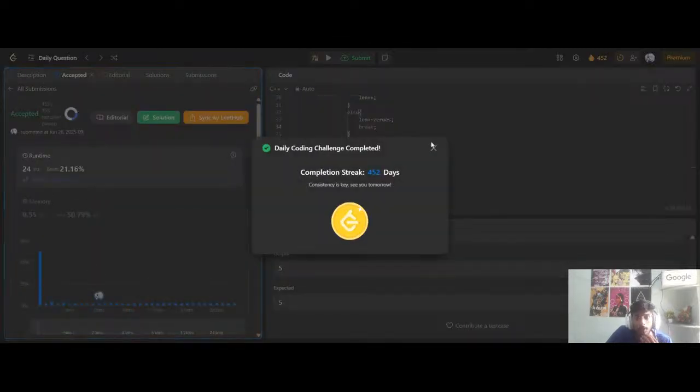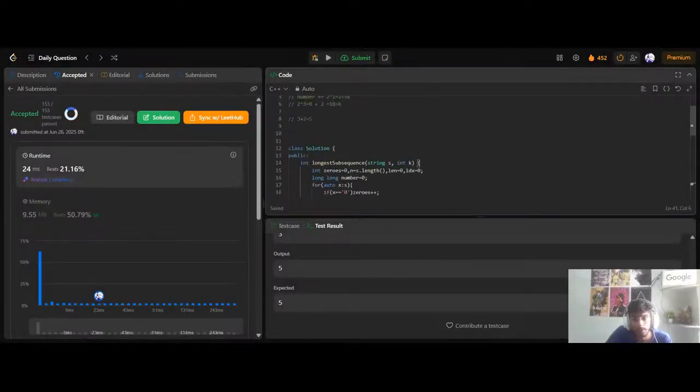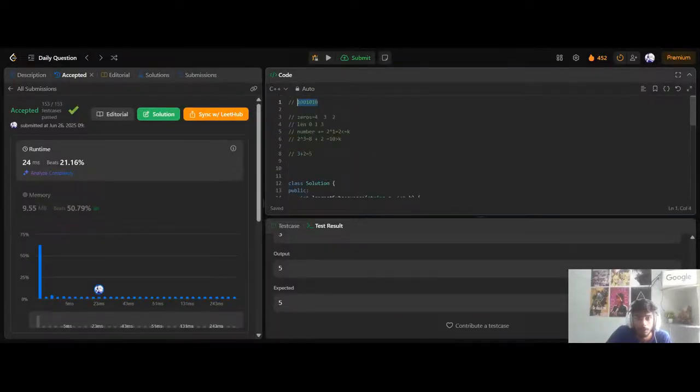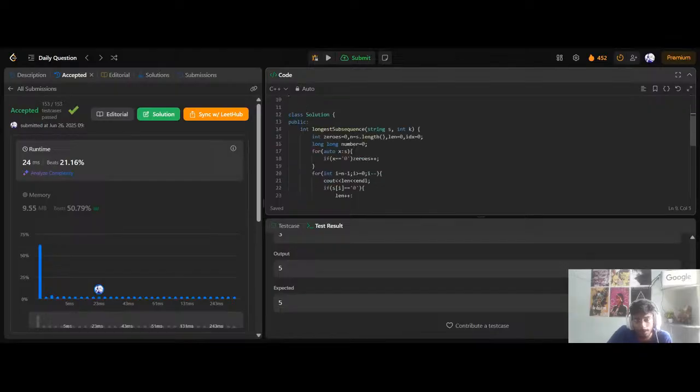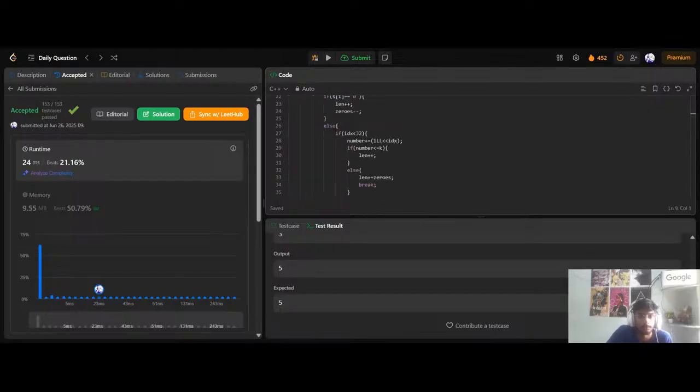Yeah, it accepted. So the idea was pretty simple. I just have to calculate the number of zeros. If there is a zero, just add it to our answer. If there is a one, just check if it is possible to add it to our answer or not. If it is possible, then just add it to our answer and iterate through the remaining elements. If it is not possible, then it is obvious that the remaining elements can also not be possible from this index. So we'll just add the remaining zeros to our answer, and it will work. So that's it. Thank you so much.